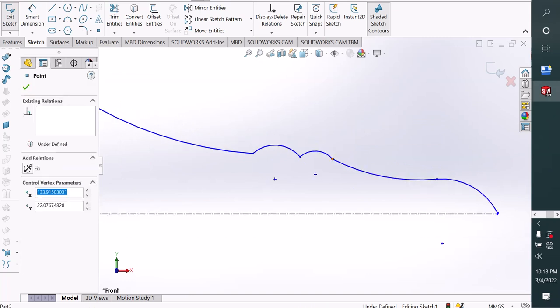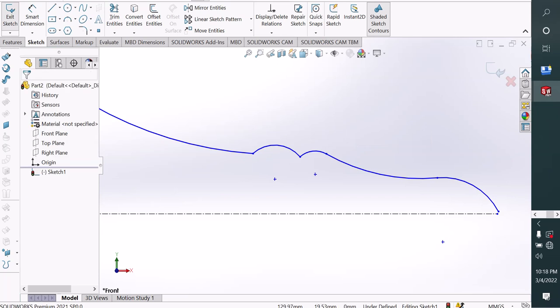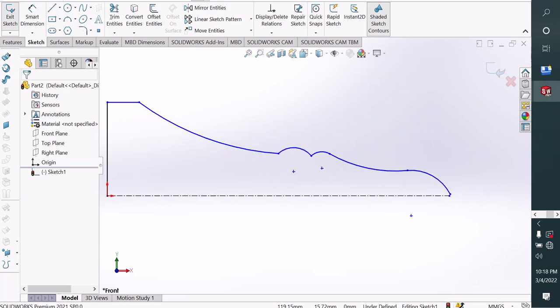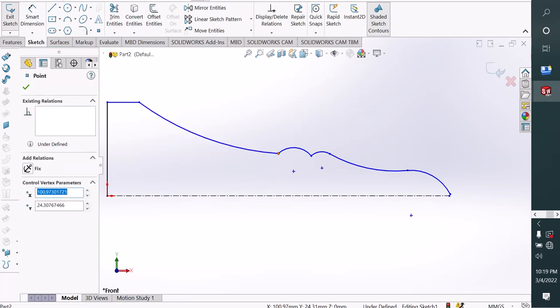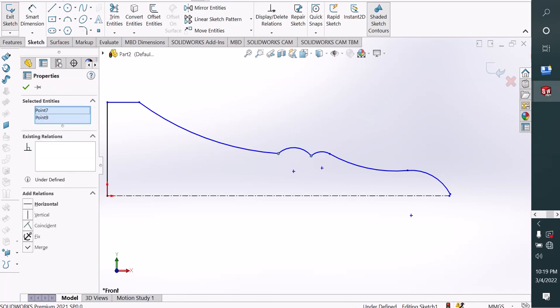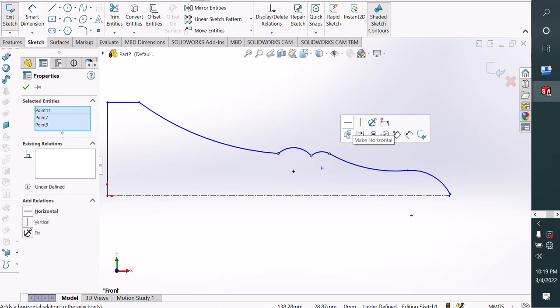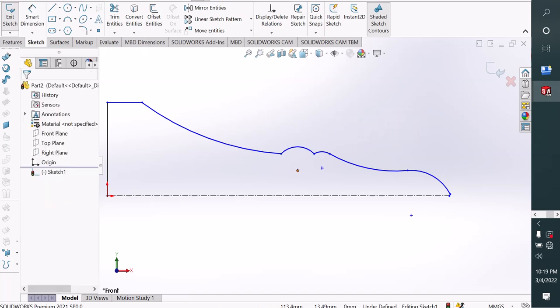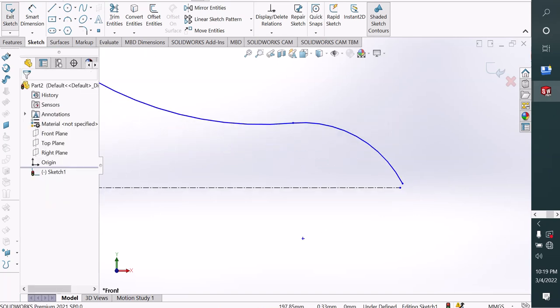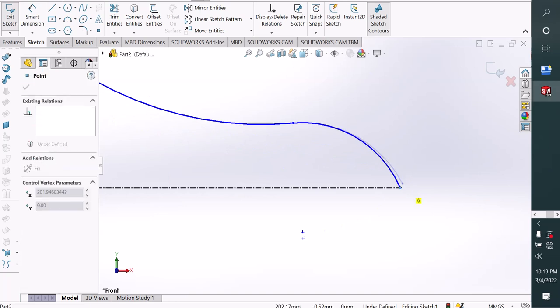Here also tangent. Make relation, 3-point is must horizontal. One, two, and three horizontal. Now it's horizontal. And finally give the dimension.